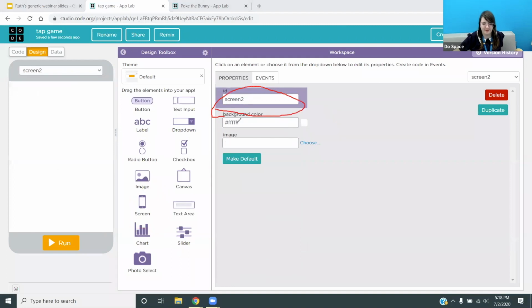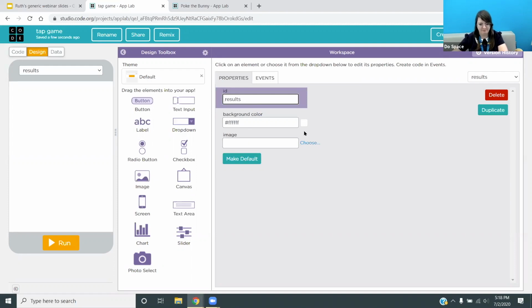I'm gonna rename my screen and change the background color. So just like we did right in the beginning, but the screen was already created for us, we just need to change the name and then change the background color. I'm gonna change this to game results. You notice it won't let me do any spaces in the name. That's just the thing, because since it's an ID and you're gonna do some code with it, most things that you give names in programming don't include spaces. So you can't add a space in there.